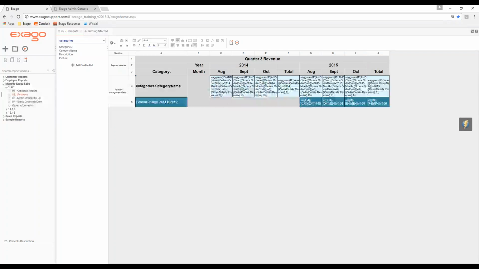And maybe I just wanted to see the revenue displayed in a cell. Instead of having to make a formula at all, I just have to drag on a field. So custom columns can be really, really helpful there. They're very simple. They don't require a large amount of technical knowledge beyond creating a formula and a little bit of navigation of the admin console.